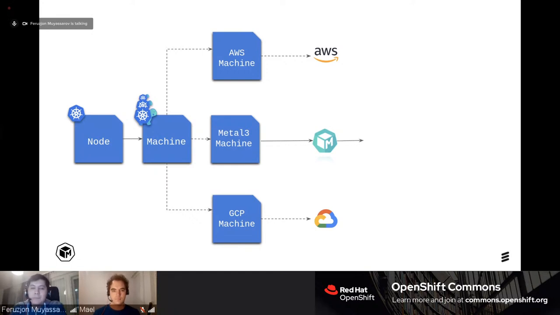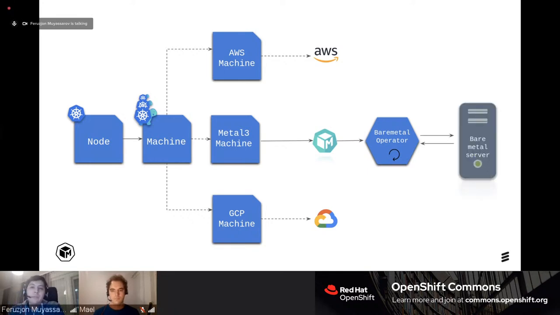So what happens is that in most of the cloud providers, the process will end up in the cloud infrastructure itself. All the cloud providers already have their APIs to manage their underlying infrastructure. But in our case, since we're doing bare metal host management, we didn't have any cloud provider behind, and we had to create our own APIs that will actually do the management of the real servers or the physical machines. So for that, we have created the bare metal operator, as I already mentioned a bit, which actually does the management of the underlying infrastructure or your bare metal servers.